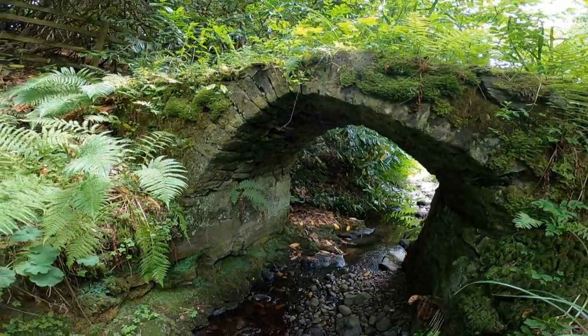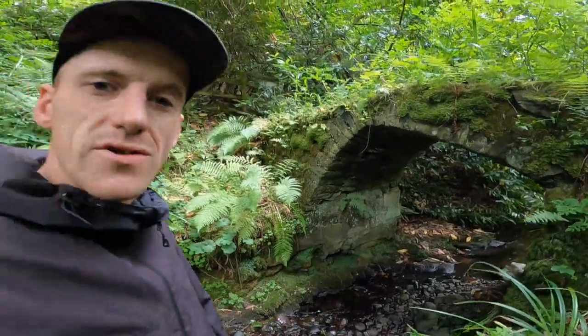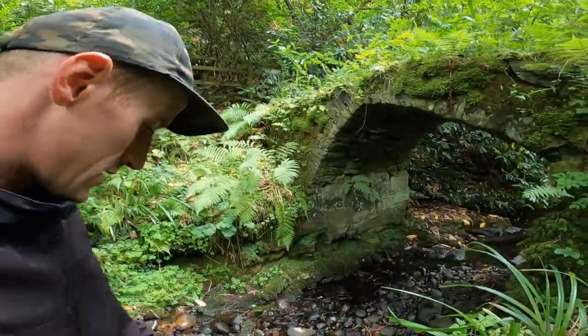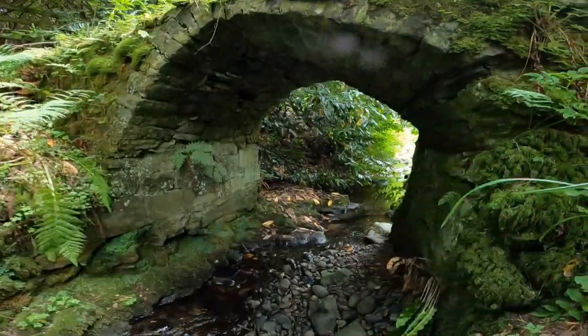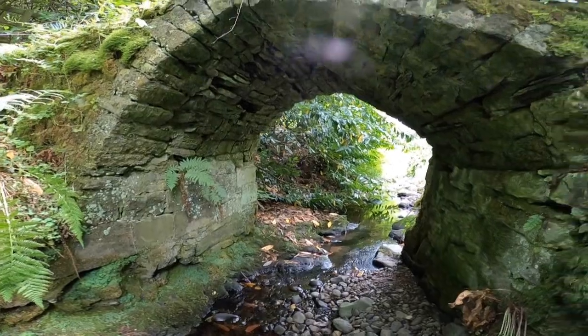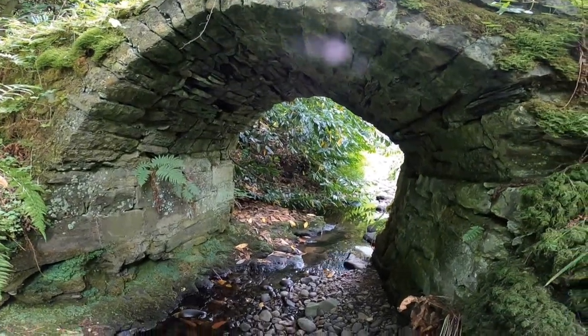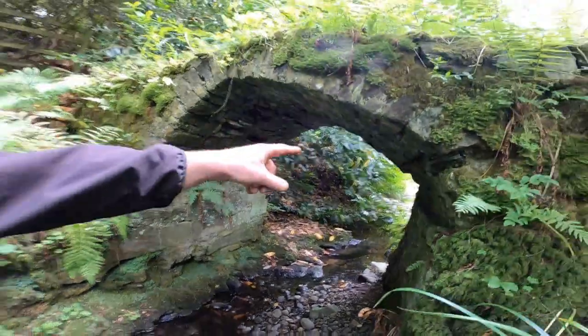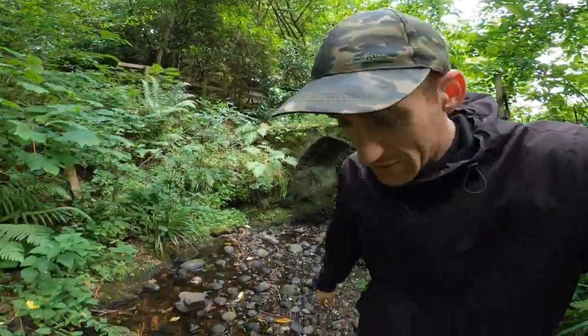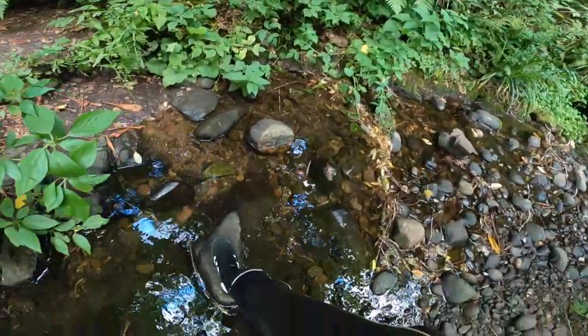Wow, it looks epic. Oh, I need to not use the word epic in my adventures, folks. It looks incredible. Yeah, it's just amazing the way that river meanders down there and just trickles over the edge of that. It's like a drop off, like a little waterfall at the far side. Yeah, let's keep this adventure moving. It's cool little historical wonders like that that make these adventures so interesting.